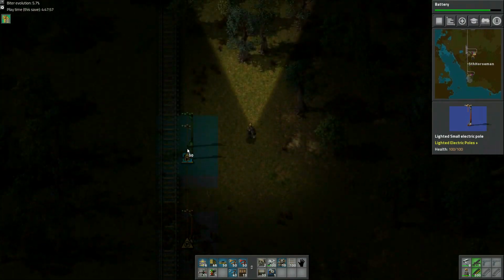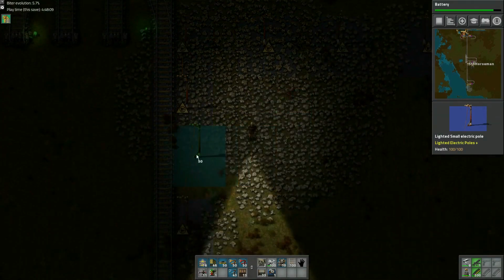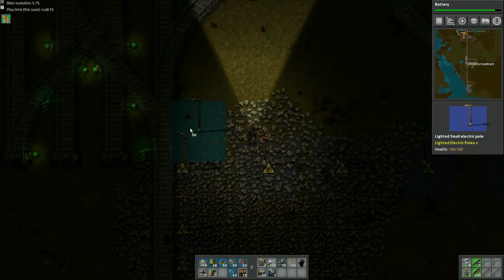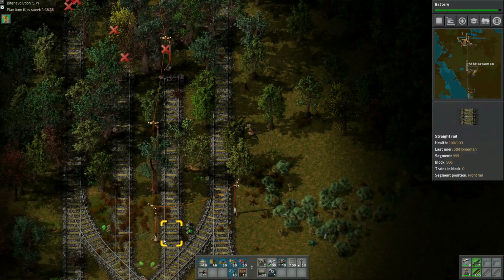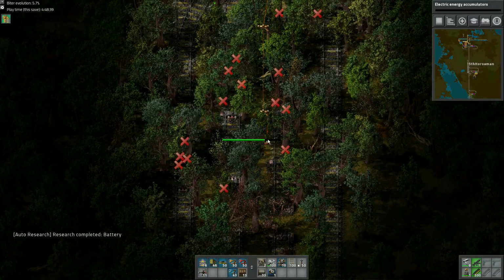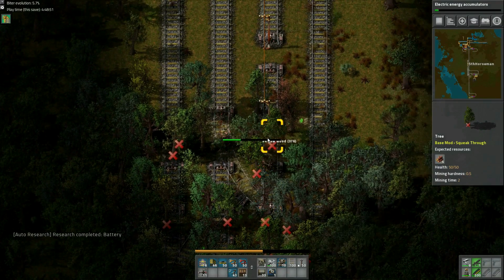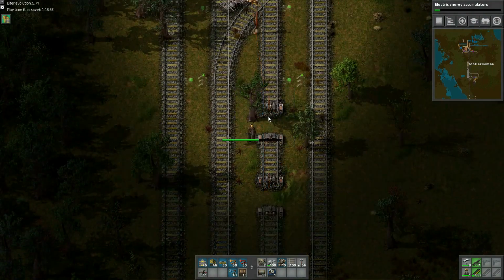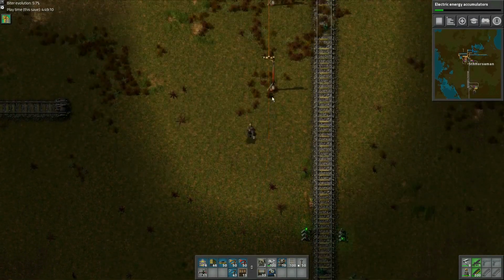I'm realizing, learning again I guess, that the power poles just will not go away as you're placing your blueprints. The power poles in the middle here are stopping me from being able to place rails and signals and things like that. So I need to remove every power pole from this area and relay them from scratch, which kind of sucks, but it's not that bad.